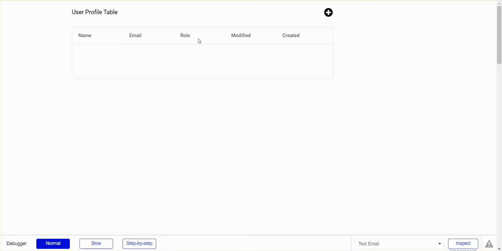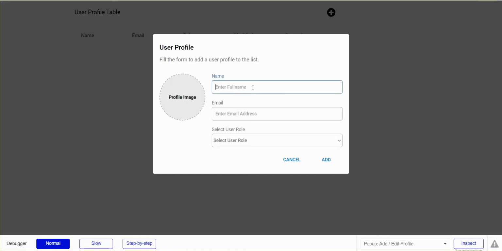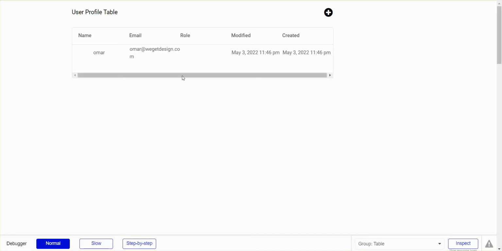And then you see obviously the table with a form. So I'm just going to put my name, my email into the account. I'm going to select my user role, and I'm going to add. And then as you can see, it's then added to the application. And then you can obviously adjust the size to suit, but the majority of the libraries that we will be releasing will be pixel perfect. But this is just a really good example of using all the components in pieces.